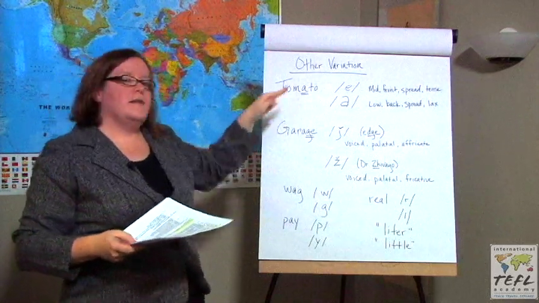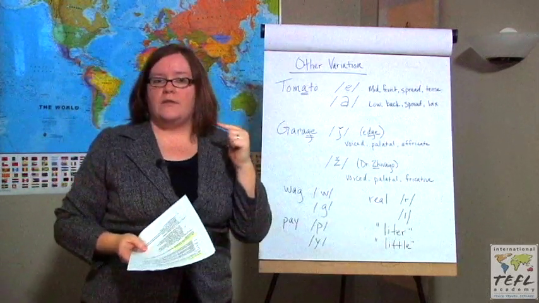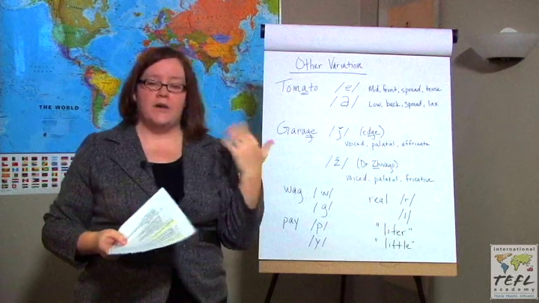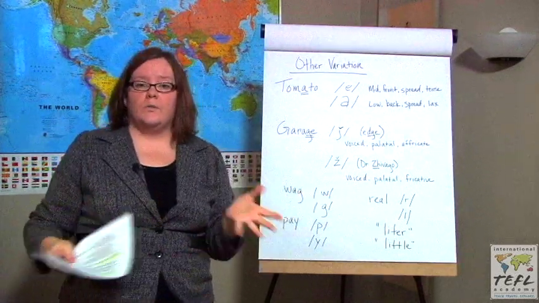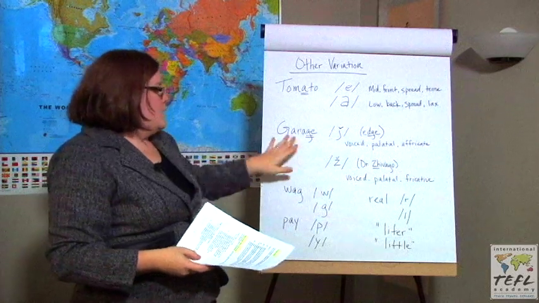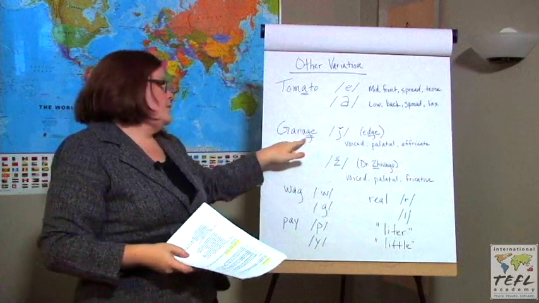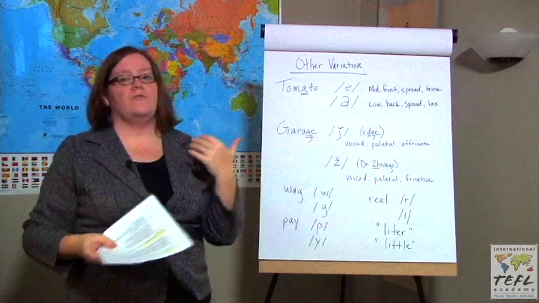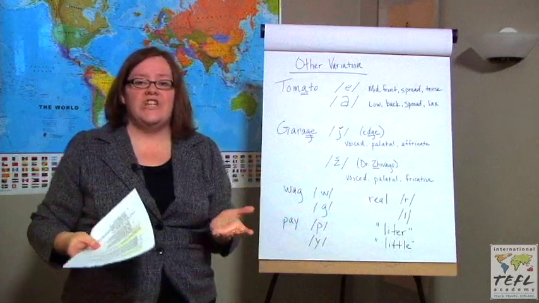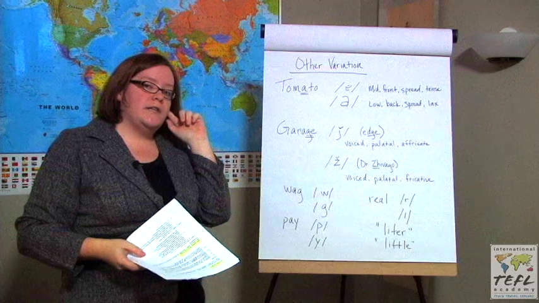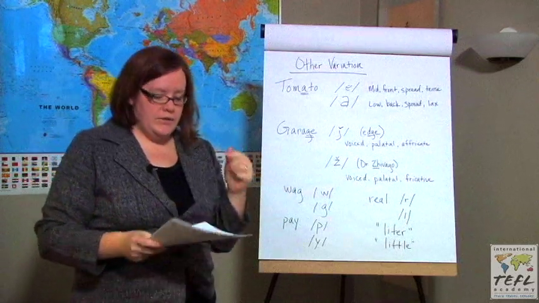So think about that. Think about other words that you hear every day where the vowels can change depending on who you're talking to or what part of the country or world you might be in. So let's move on to a consonant example for garage. Now I say garage, but some of you might say garage. And you need to be able to hear that difference and explain that difference to your students.